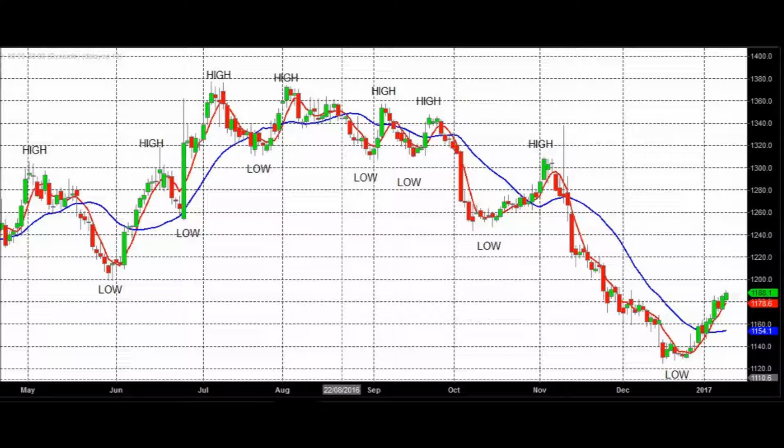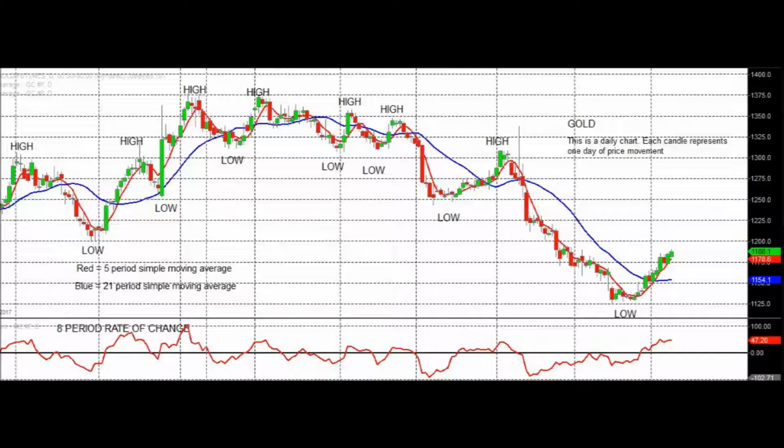Now this kind of smoothing is very useful, and you as a beginner will find it very handy to help you make decisions. So then the next thing we're going to add on to this chart is what I find a mainstay for me when it comes to looking at charts, and that is rate of change. Now the rate of change represents the energy of the marketplace.